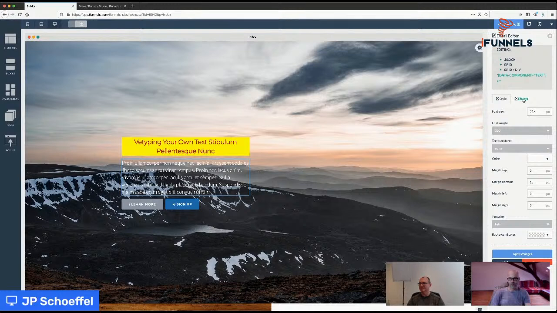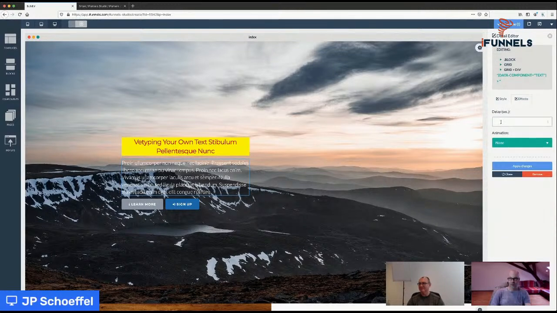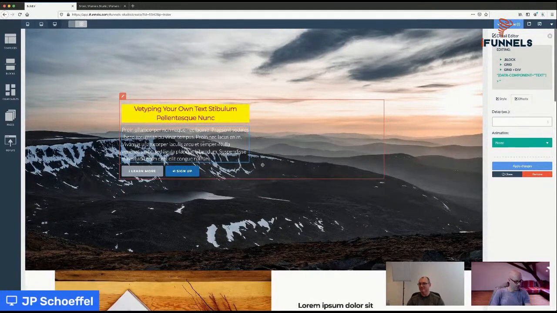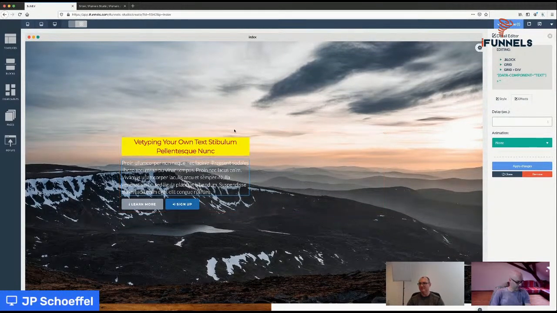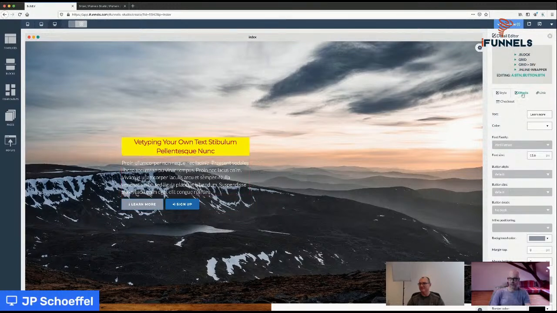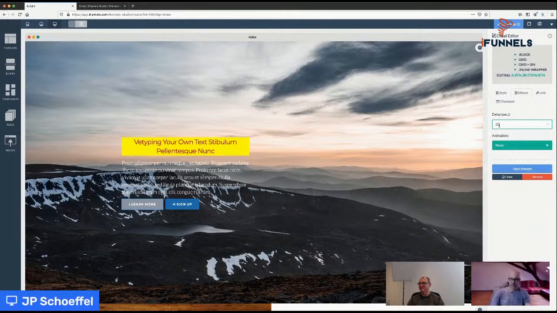The effects, you will have an effect section in the settings. So you can add some delays to every component on your website. Whatever it is, it could be just at the block level, or at the text level, or the button, whatever. You can always add some delay. So for example, I could say I want this button to appear after 10 seconds. And so basically, the button won't appear right away. It will wait for 10 seconds, and then it will appear.